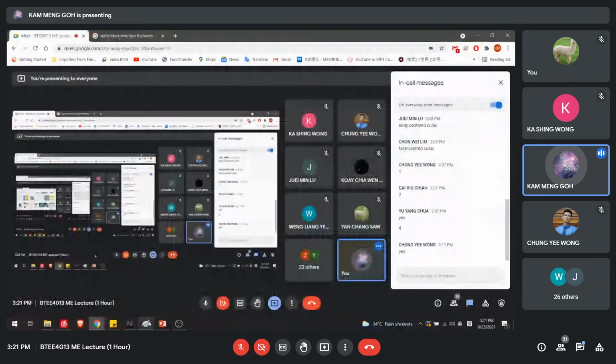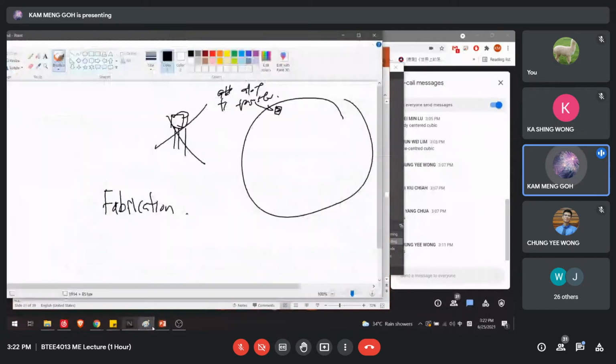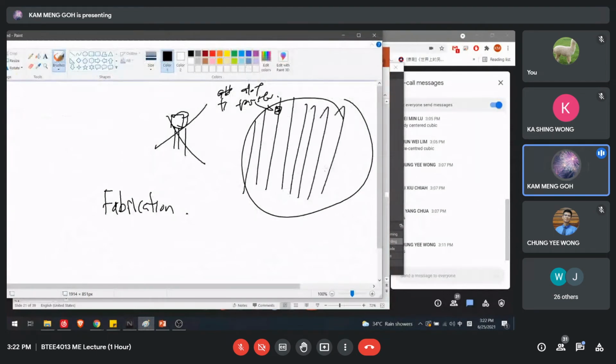Most circuit designs, for example your i3 or iPhone processor, fit into a few square centimeters of silicon area. Each self-contained area is known as a die. So imagine in this wafer, we split it into many small square boxes, like we showed you just now.